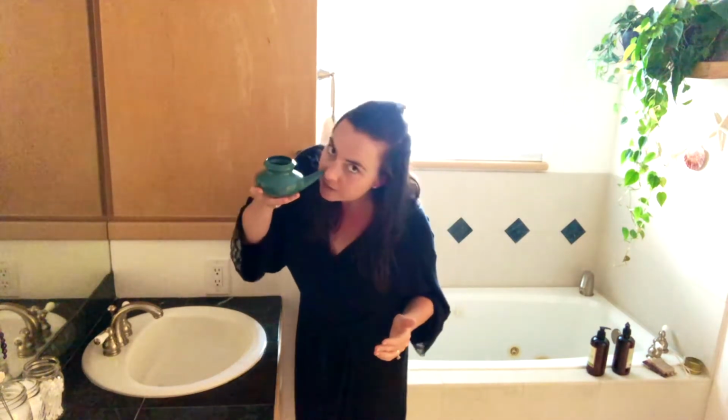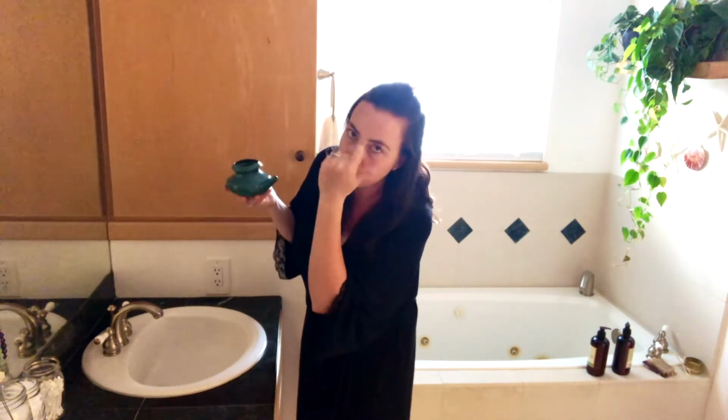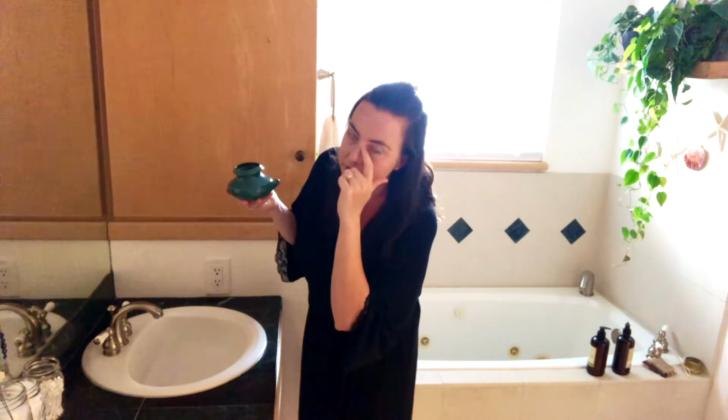You just go to your sink, and you're gonna put the little thing up to your nose, and you're just gonna tip to the side. You're not leaning back. If anything, you're actually leaning forward, and you're just going to the side, because the water's gonna fill one side, and then eventually it's gonna go around, kind of make that U-turn up here at the top of your nose and come out the other side.